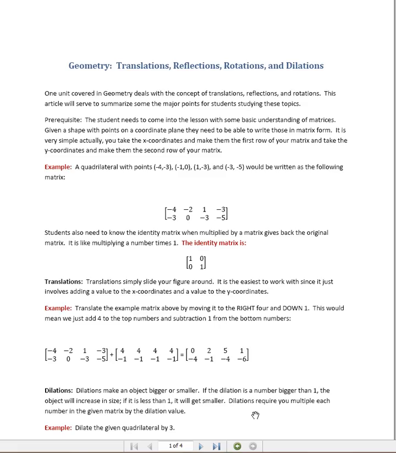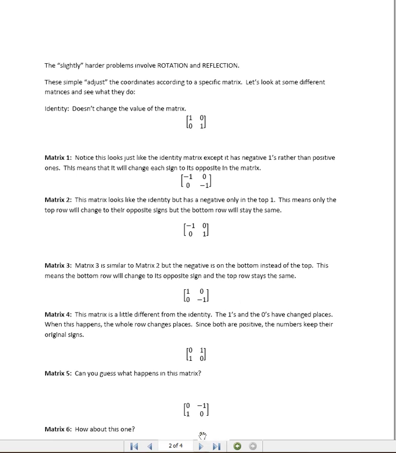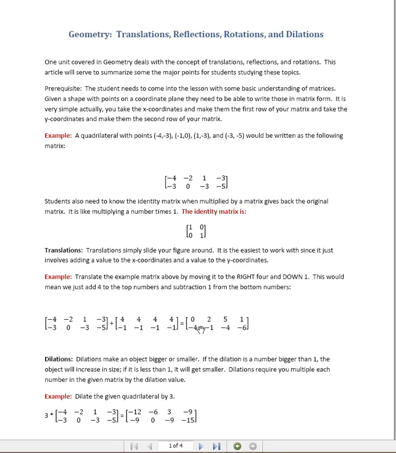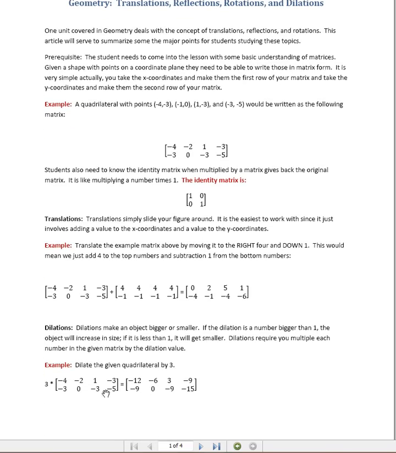For a dilation, all you have to do is multiply the matrix that you had, in this case our quadrilateral, by the value you want to dilate it by. So in this case, I would multiply 3 by my quadrilateral matrix here. When you multiply just by a scalar number, you simply multiply that 3 through each term here. So 3 times -4 equals -12. 3 times -2 is -6. 3 times 1 is 3, and so forth for the top row and the bottom row.